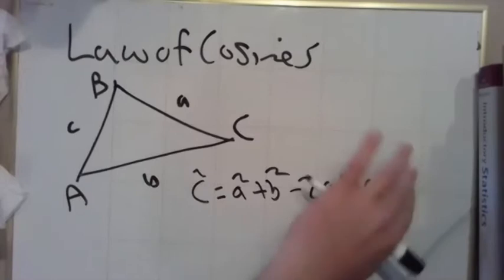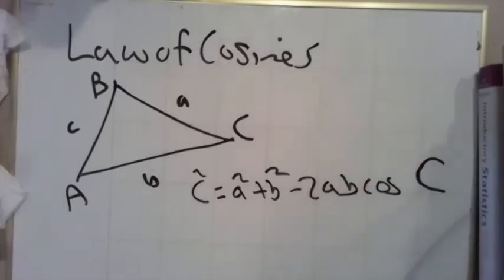So let me make this guy nice and big and capital. That's the angle C. These are all sides. So this term here is the correction term for non-right triangles. But C now is nothing special. There's nothing special about that angle C. If you Google law of cosines, this is the formula you'll see written down.